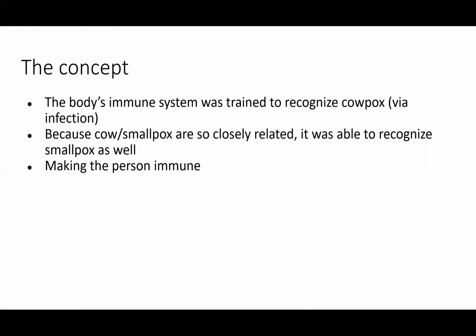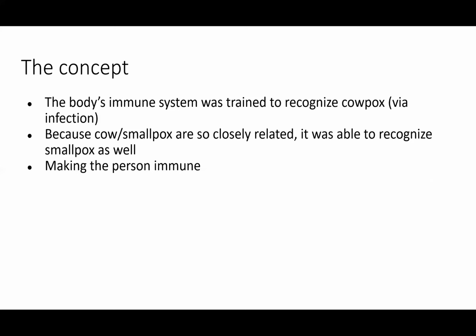So this is the very first case of vaccines being used, using the viral infection of cowpox to make an individual immune to smallpox. So it's a really, really important development because, as I mentioned, smallpox as a whole has killed hundreds of millions of people. So this is a big first step in showing, hey, we can potentially inoculate people against diseases. Jenner was also living at a time where we were starting to move away from this concept that diseases were caused by mythical or supernatural forces or a deity, and moving towards, hey, there's actually an underlying mechanism here. It's an organism causing it, not just some bad air or things like that.